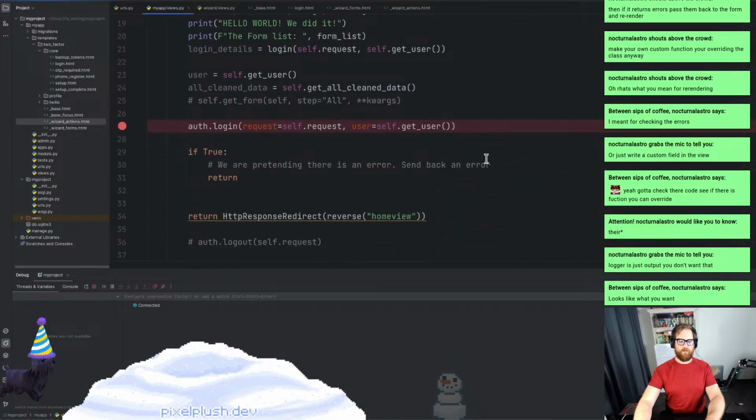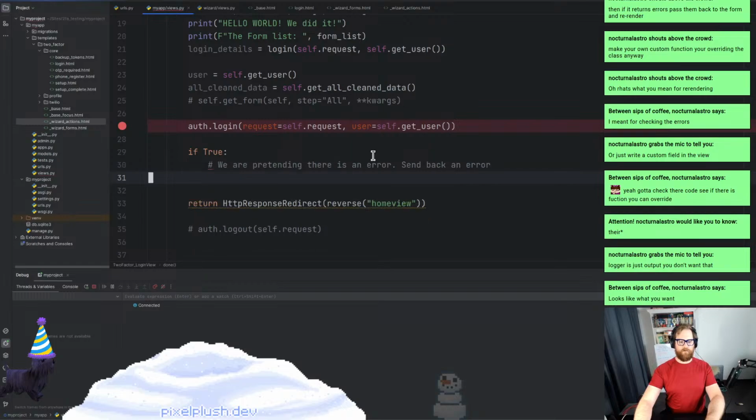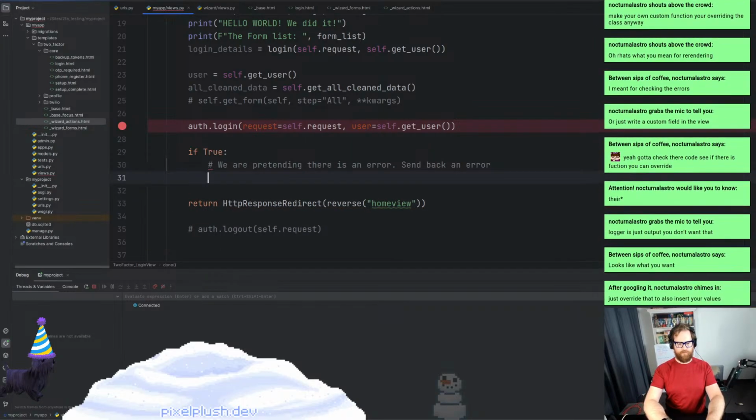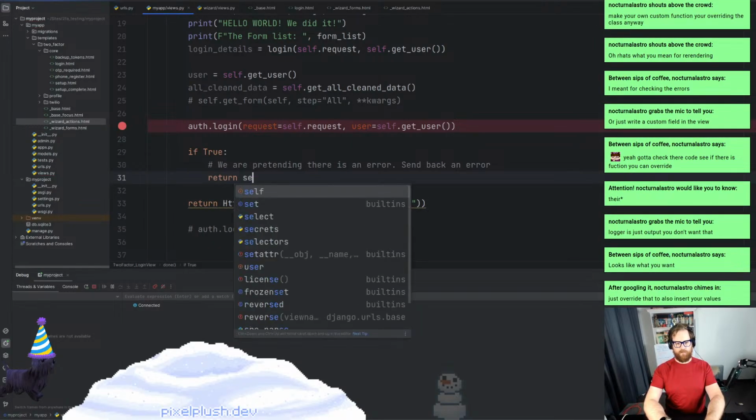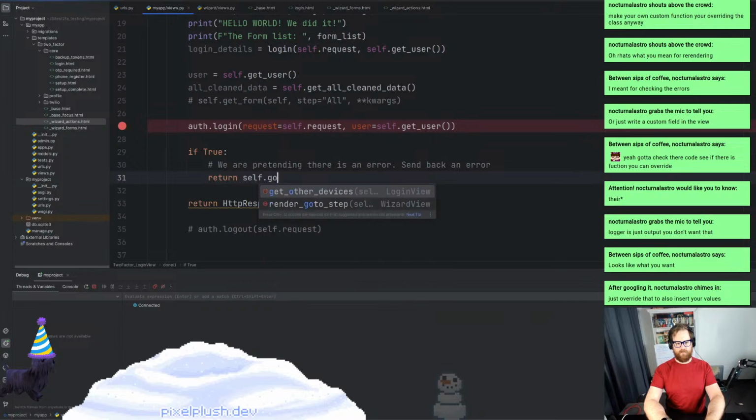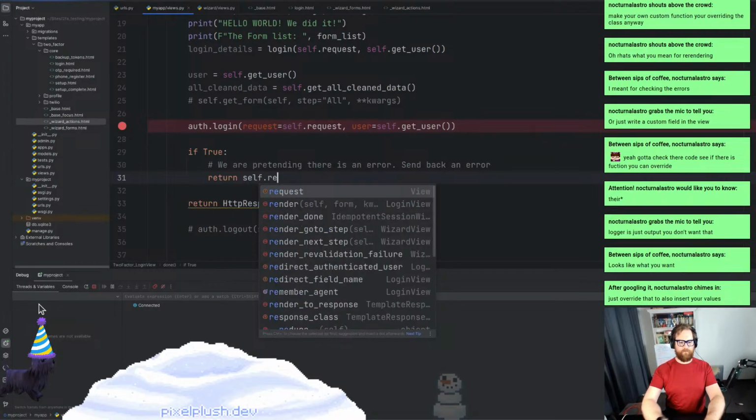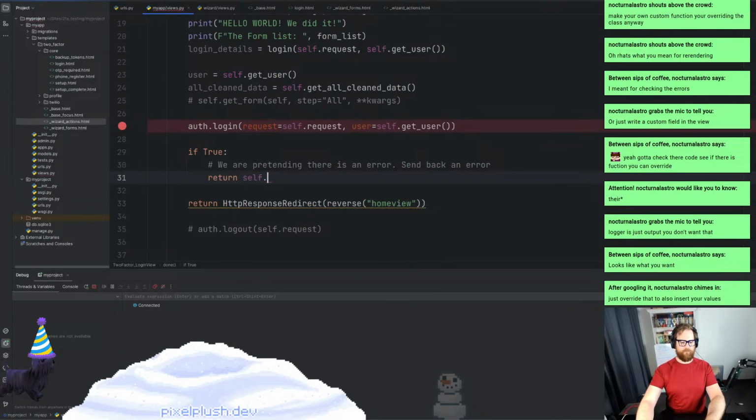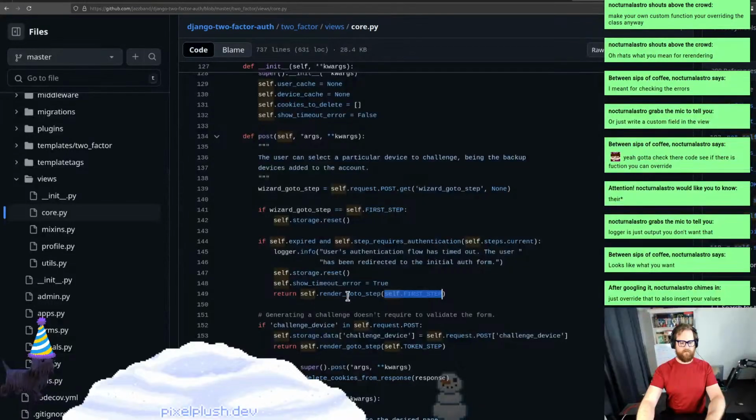And then what we want to do is return self dot, what was it? Return render_go_to_step. I'm just going to copy this one line.